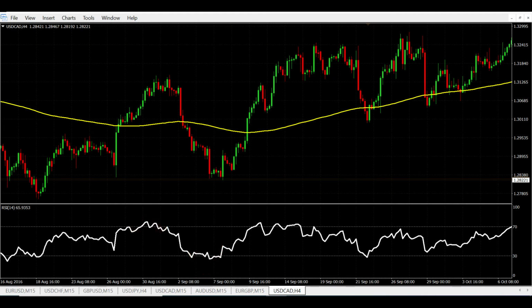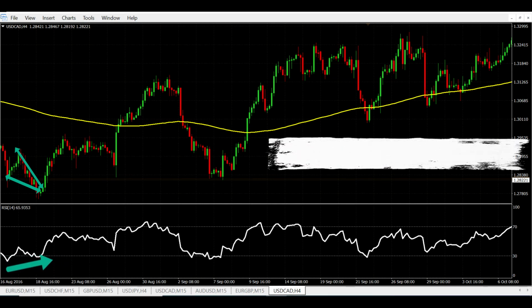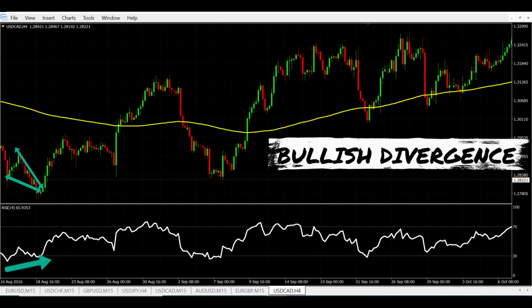On the chart below, which is a 4-hour USD CAD, we can see several trading opportunities. So let's analyze them. The first trade can occur following the initial price decrease. The RSI enters the oversold zone and generates a bullish divergence. At the same time, the price action breaks a bullish falling wedge. As a result, we have a bullish price action signal as well as two bullish RSI signals.